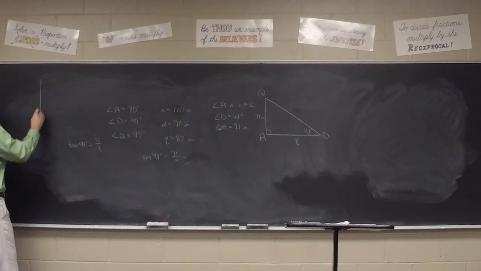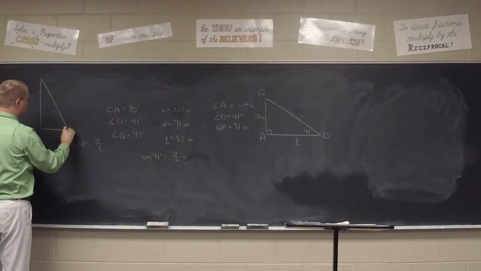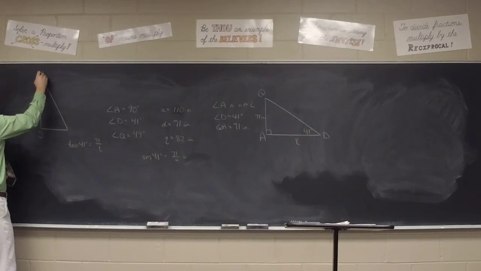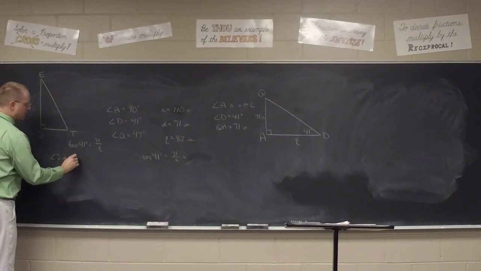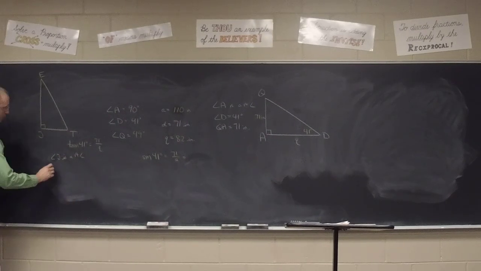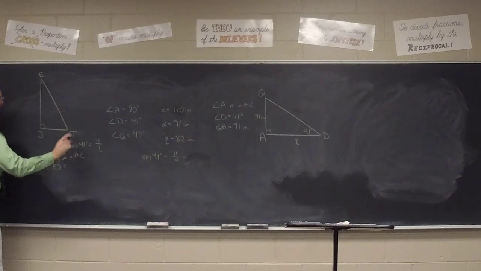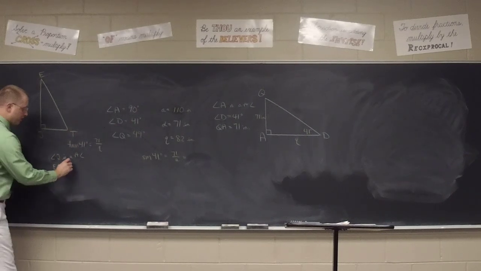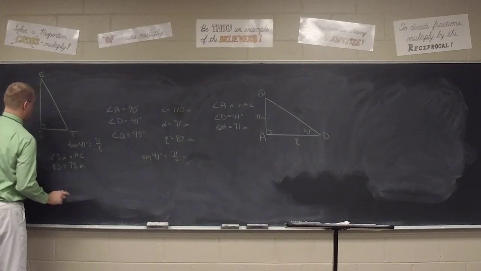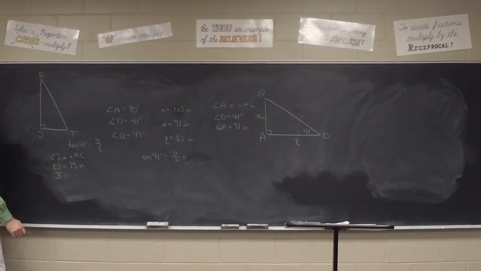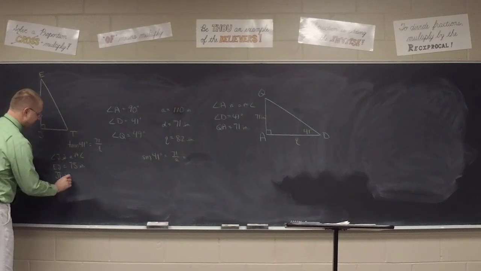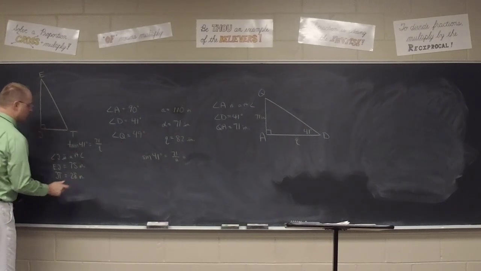Let's do another one. Let's take a tall, skinny triangle here, and let's name it JET, or EJT, or TJE, depending on the direction you read the letters. Tall, skinny one. Let's suppose we know that angle J is a right angle, that EJ is 75 inches, and that JT, which looks a lot smaller, is 28 inches.